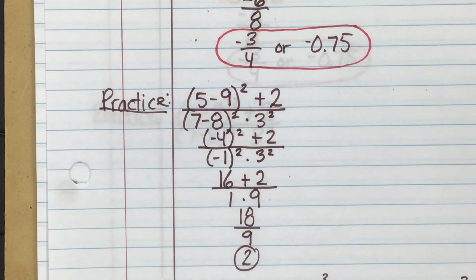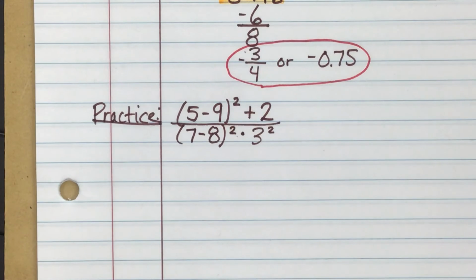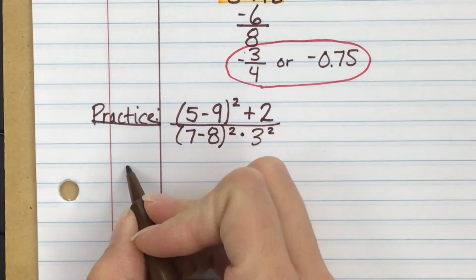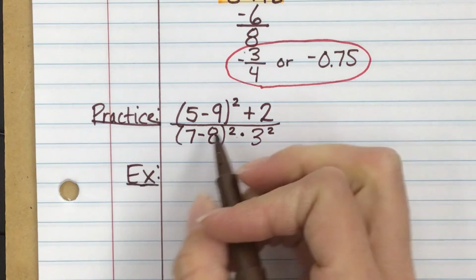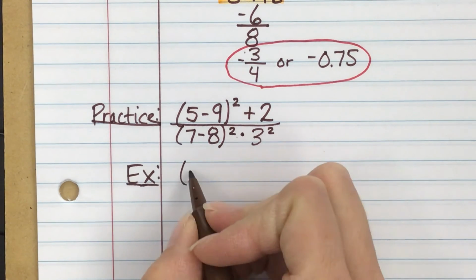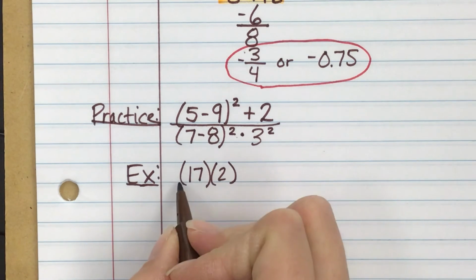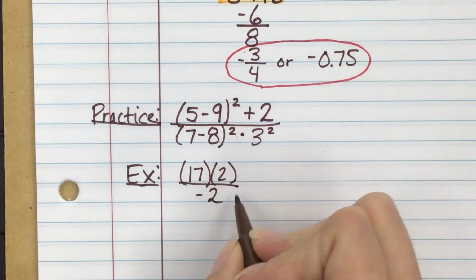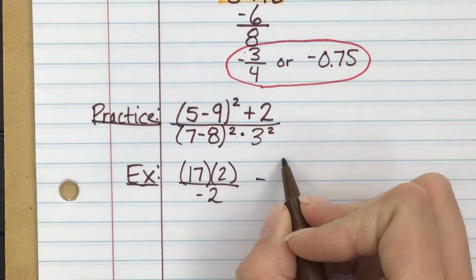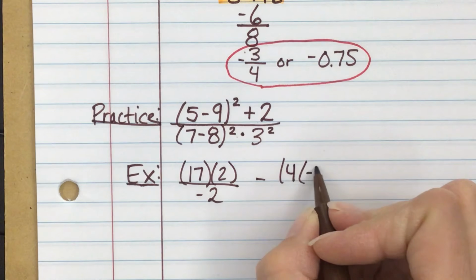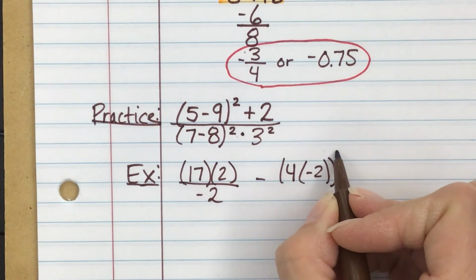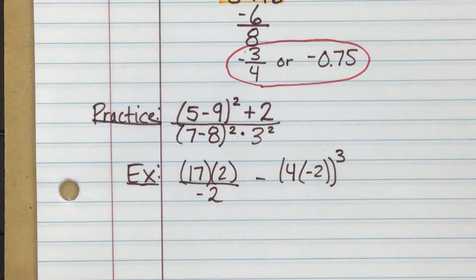Okay, I'm gonna do one more example for you. Are we good on this? You guys understand? Everyone's good? Okay. So let's take a look at one more example, because sometimes the fraction bar does not go all the way across the whole problem. Okay, this ends up being a really huge number.